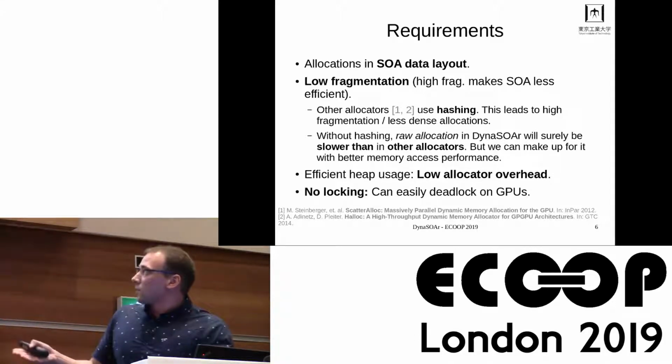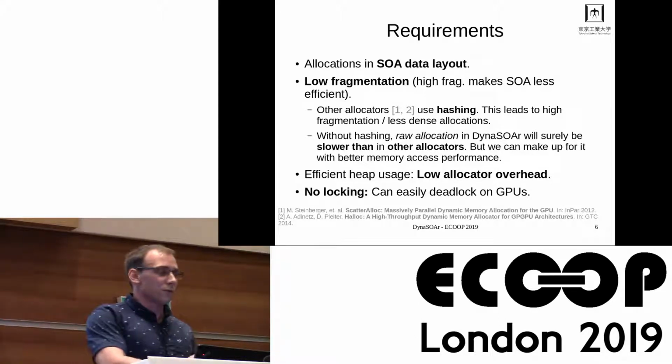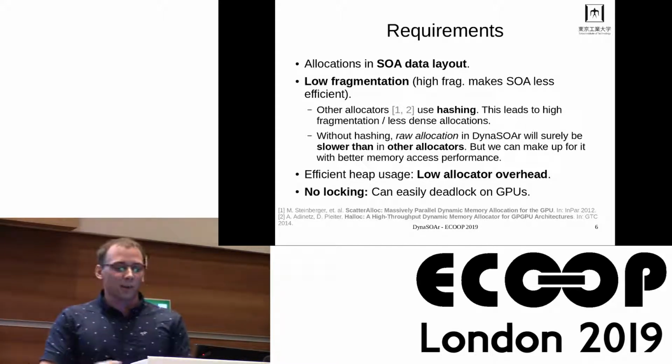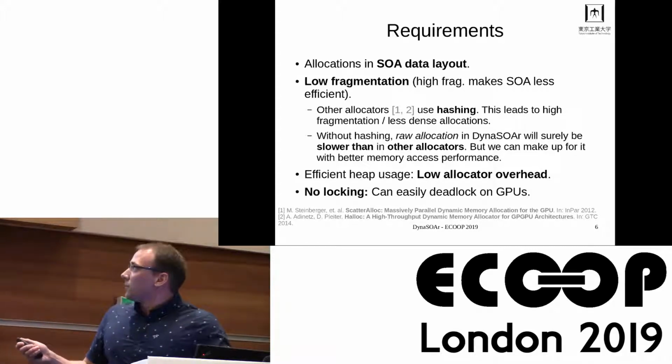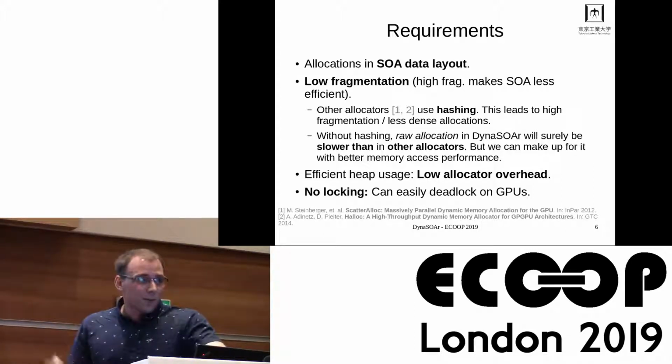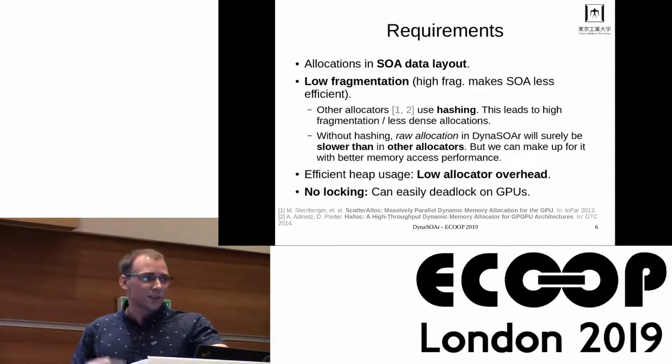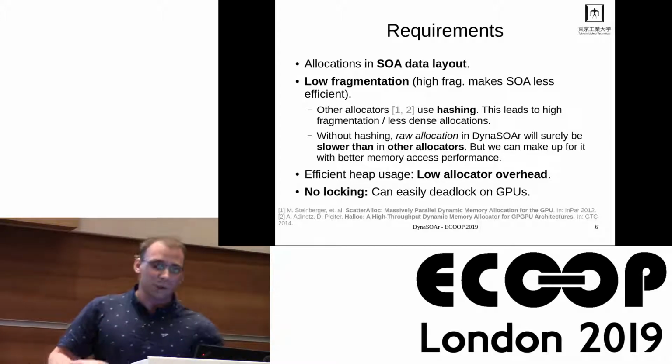This is good for fast allocations because it makes it very unlikely that two threads are trying to allocate the same memory location. But it is really bad for fragmentation, so we can end up with a very fragmented heap. So we cannot use this optimization or similar implementation techniques, should I say. What that means is that DynaSOAr will always be slower than these other allocators when it comes to raw allocate, deallocate performance, so the time it takes until new and delete return. But we can make up for this with better memory access performance. The raw deallocation and allocation performance is slower, but when we're using the memory, we can be better and we can make up for this slowdown.